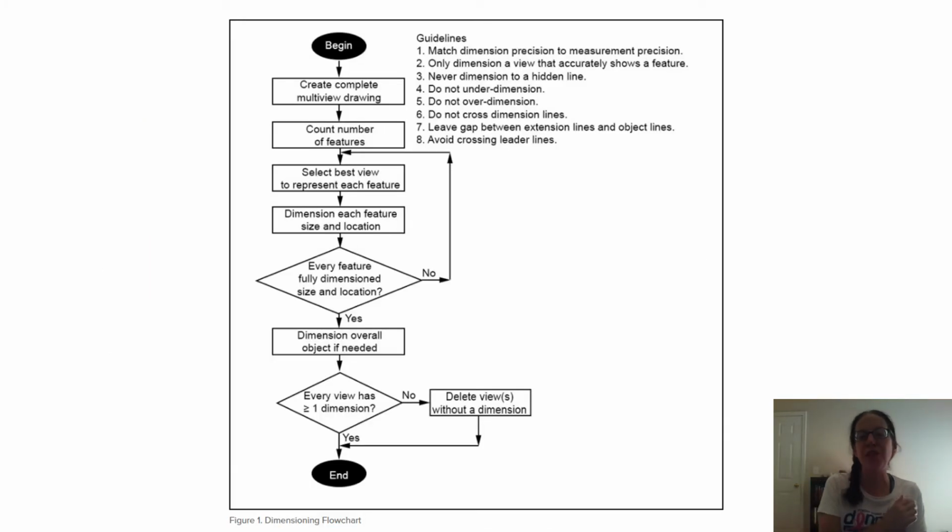So this year, this is new to PLTW. They presented this material differently last year. They have what's called a dimensioning flowchart. So you may or may not have seen a flowchart before. A flowchart is a chart that indicates the flow of a process. And so it has different shaped boxes. If you ever study computer programming, you will do lots of flowcharts for it. And that's like programming in any kind of language here.